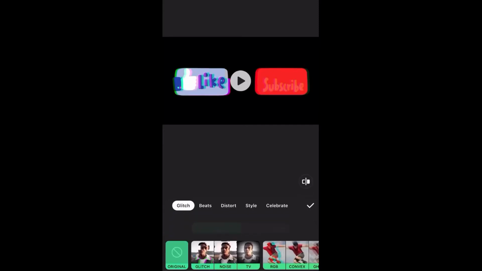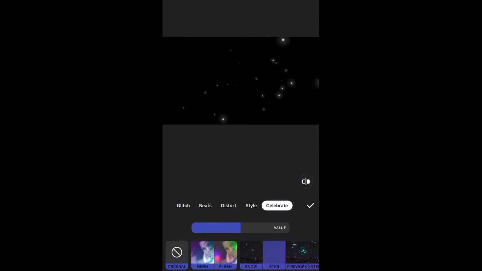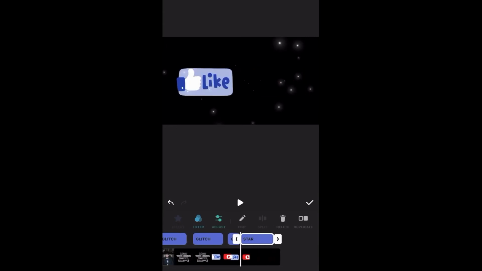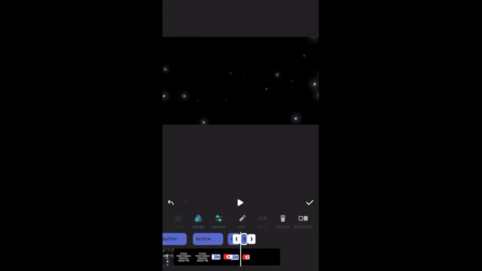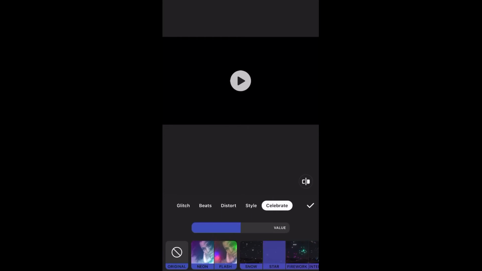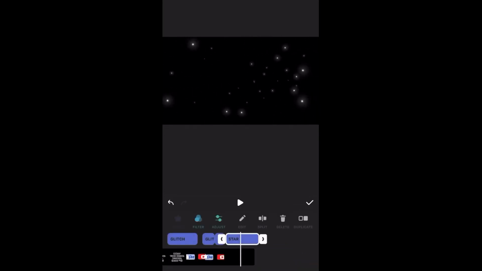And right around here after the glitch, I like that. And I add celebrate stars. I pull down the values so they don't really move. Glue the back end to the other effect. And then when you hear it starting to really scatter, I like to pull that just until it's about the scatter. Right around here, I like to speed up the stars. So I'm gonna put the full value, glue it, put it to the end of the video.